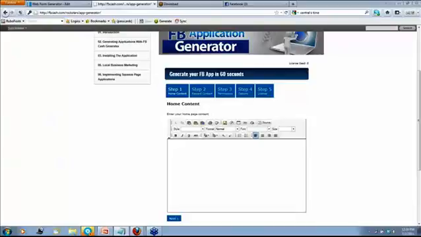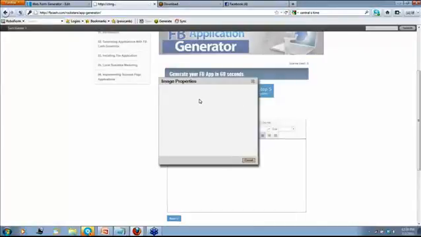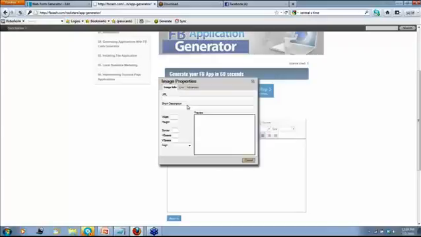We were really excited about this because we're starting to use it more and more with our clients. So this is the generator here, and I'm just going to go through and show you how we generate one of these viral applications. I'm going to generate the exact same application that you went through just before. So what I'll do is I'll just get an image here, paste this in, and paste the URL in here.